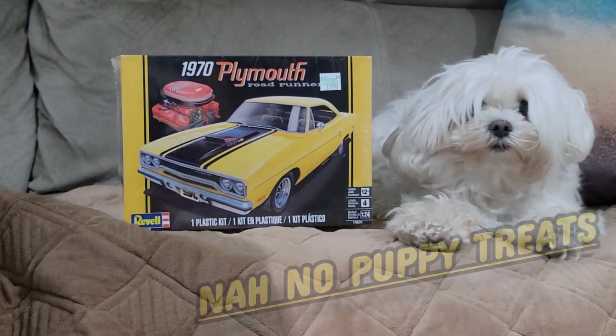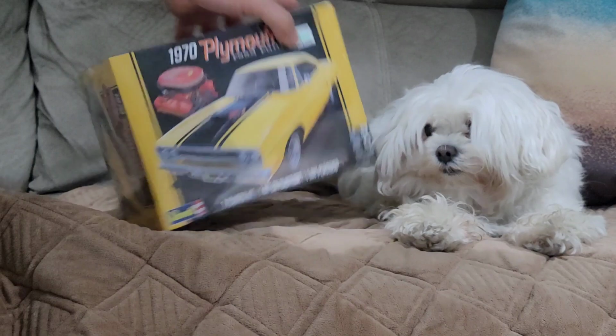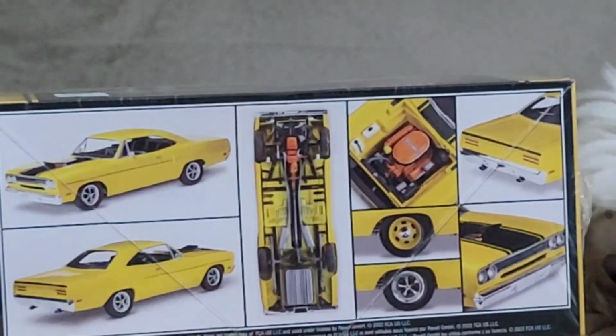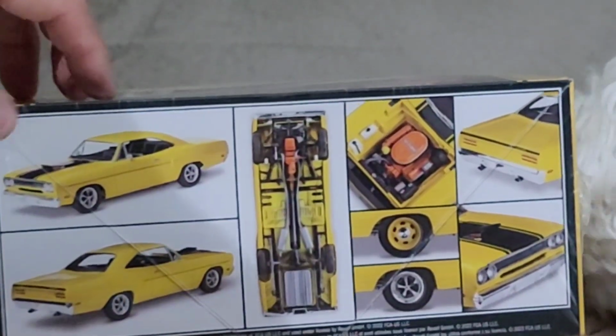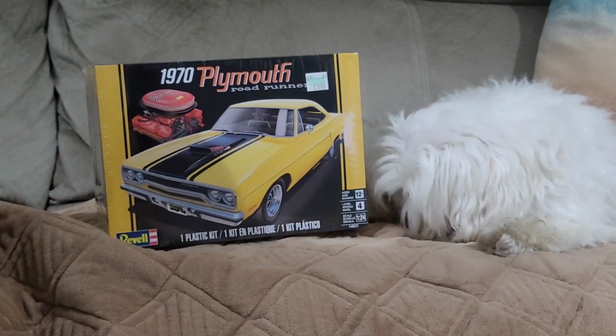I'm looking forward to building it as a stock Roadrunner. Really good looking car, comes with a Hemi engine. You can see all of that detailing on the bottom of the block, on the bottom of the engine. I mean, the car looks amazing. This is going to be a really great kit, and it looks like Maddox is really interested in this one.